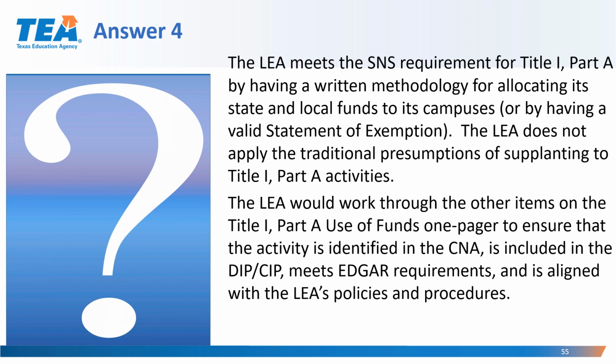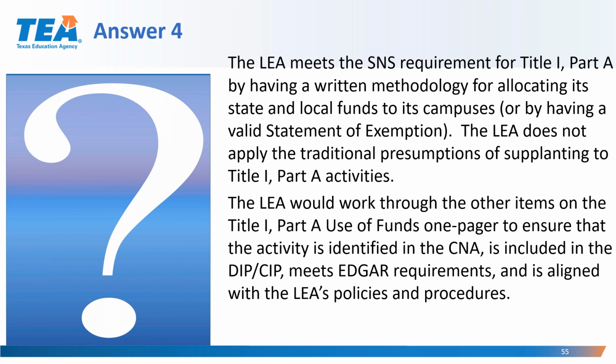The LEA meets the supplement not supplant requirement for Title I Part A by having a written methodology for allocating its state and local funds to its campuses, or by having a valid statement of exemption. The LEA does not apply the traditional presumptions of supplanting to Title I Part A activities.